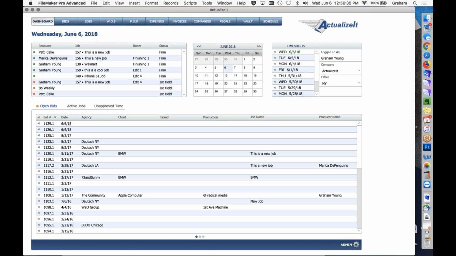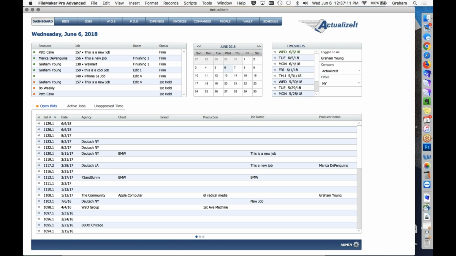Okay, but let's say we did get it hosted by Amazon Cloud via FileMaker. Would you have to have FileMaker on your system to admin? Yeah, like I said, the people who are doing the kind of heavy lifting, the functions of bidding, job tracking, scheduling, that kind of stuff, they would have the FileMaker client installed on their computer. And then typically they would just access the database regardless of where it is, whether it's in the cloud or at your location. That would be basically seamless for them.